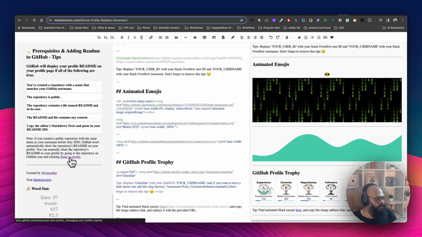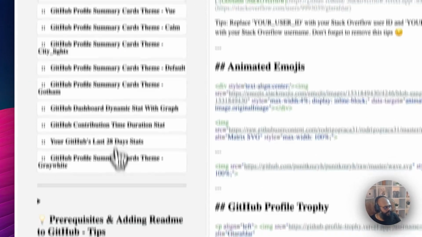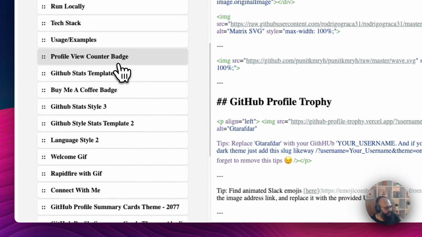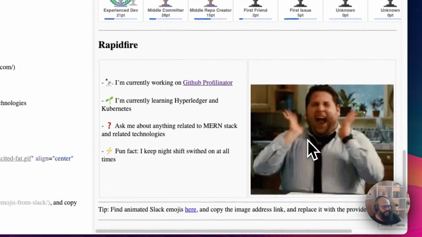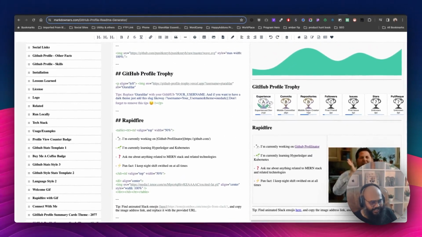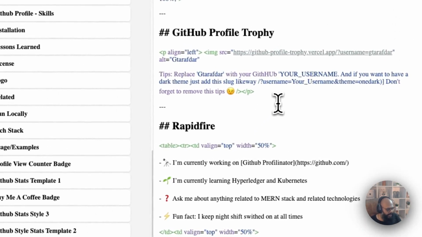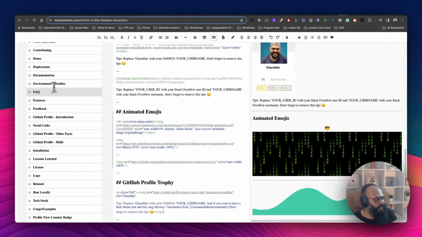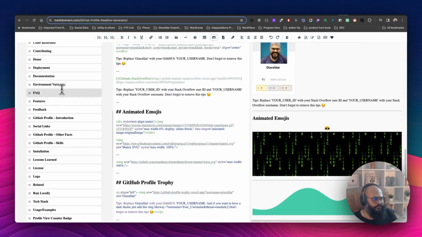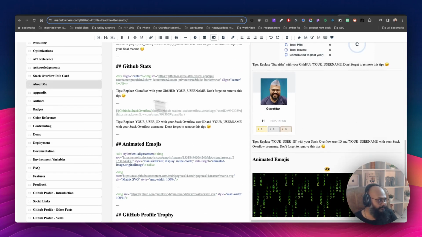Also, there is documentation here. You will get the things. So very easy. I do believe you know how to do that, but if you're totally new, you can do that here. There is a rapid fire GIF. You can add your rapid fire information here, and your emoji GIF information here. That's all. It's very easy, and I do believe you will definitely love it. And if you love it, definitely share it with your friends and families who are looking to make their GitHub profile beautiful.